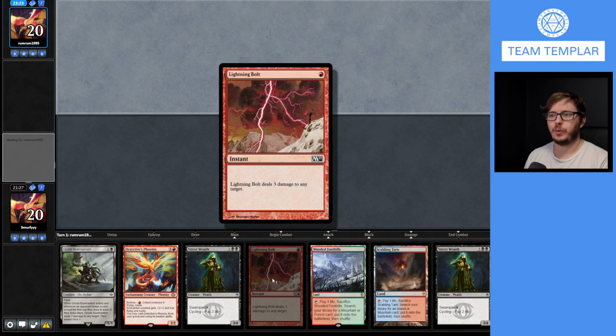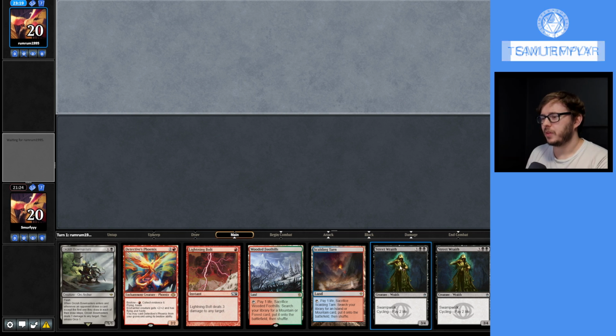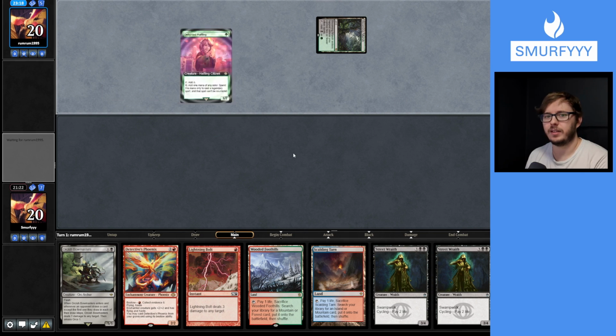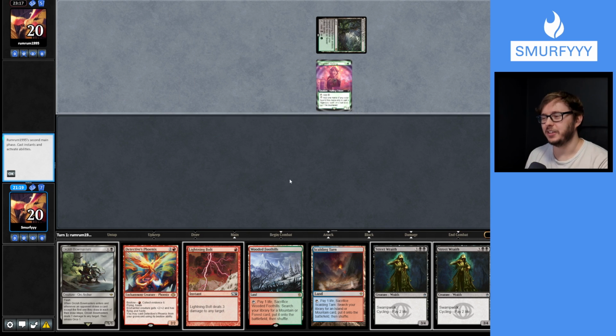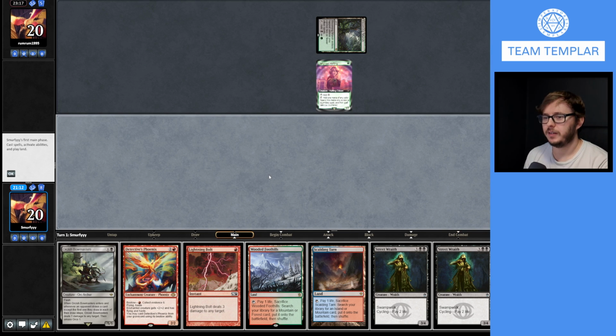So we can bolt their 1-drop, and we can double cycle Street Wraith. We'll keep it. This hand could be anything. With double Street Wraith, who knows what your opening hand has? I think that's the beauty of these decks. You got an opening hand, it looks fine, but if you have a bunch of Street Wraiths or a Burning Inquiry, you have no idea what your hand's going to be like by the end of your first turn.